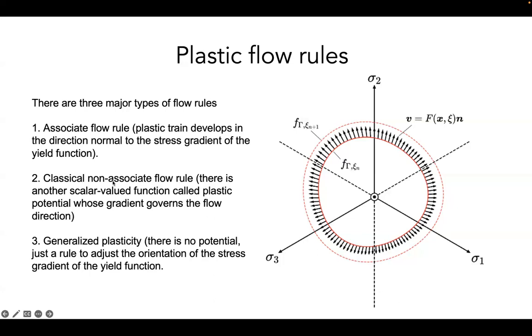Choice number 2 is to cook up another potential and use that potential evolve also with the internal variable, and that will give me more freedom to introduce something like the von Mises stress. Actually, the granular flow people like to do that, but geotechnical engineering people will really hate it. In computer graphics, I actually see that they have a von Mises yield surface, but their plastic flow is not normal to the hydrostatic axis. So why do we do that?